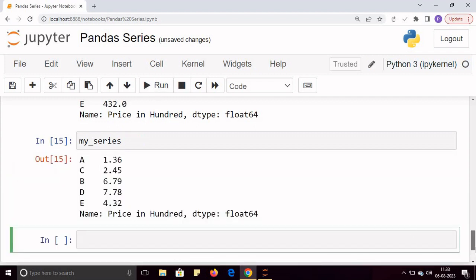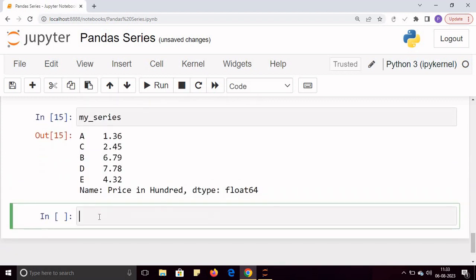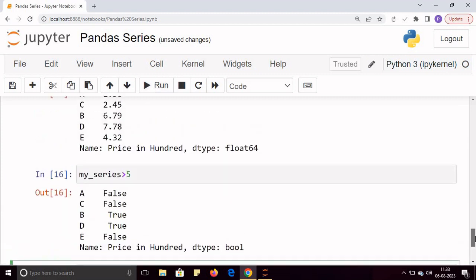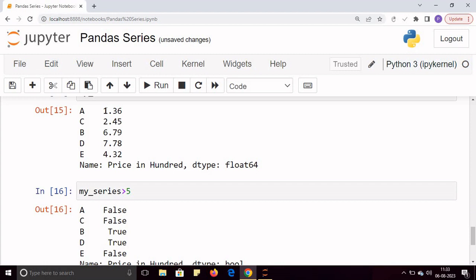So now if I print my series greater than 5, and if I run this code, you can see 1.36 greater than 5 is false, so I am getting false. Again 2.45 greater than 5 is false. The next value is true, again true, and then false.